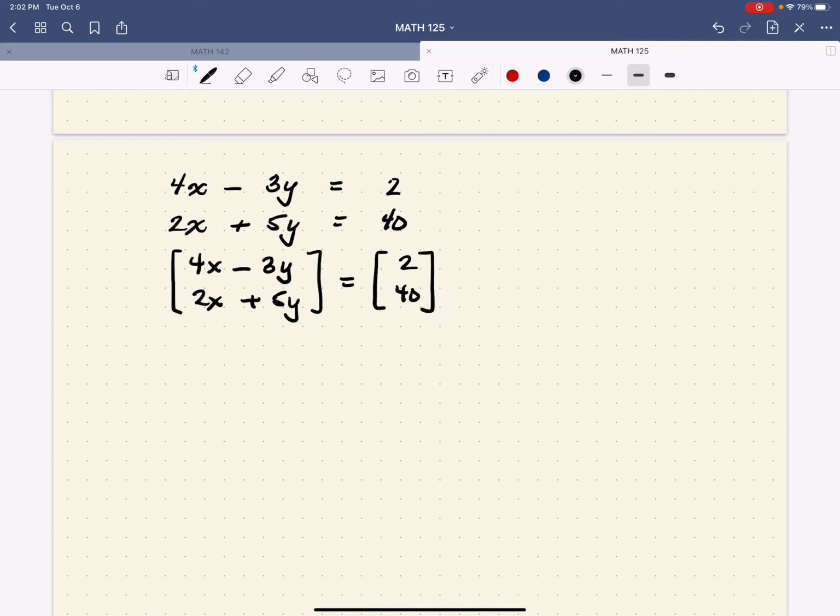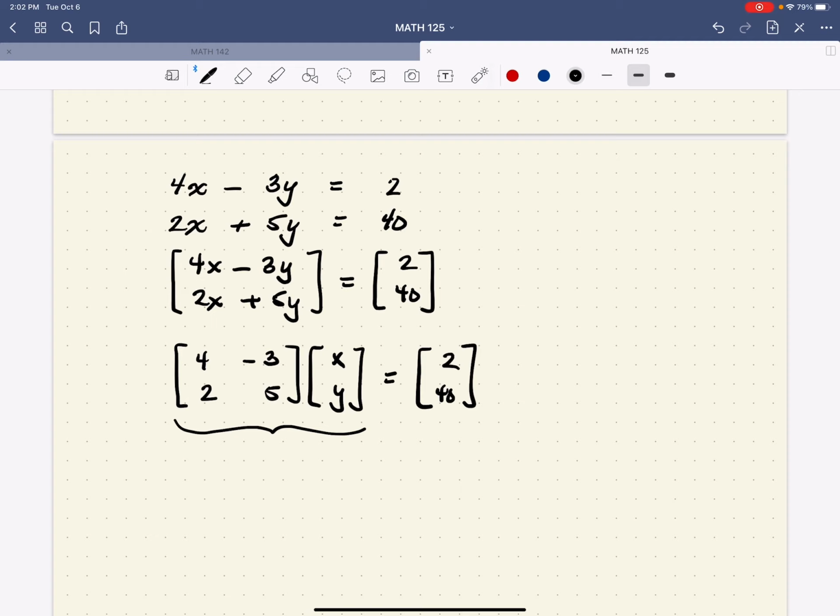Now, it turns out that this left-hand side can be written as this. If you were to multiply this side out, and I encourage you to do this on your own, you would get the line just above it. So just trust me for now that we can write that first 2 by 1 as a 2 by 2 and a 2 by 1. Now, the thing to keep in mind is that we actually have a new way of solving this system, because the goal is to figure out what this thing is.